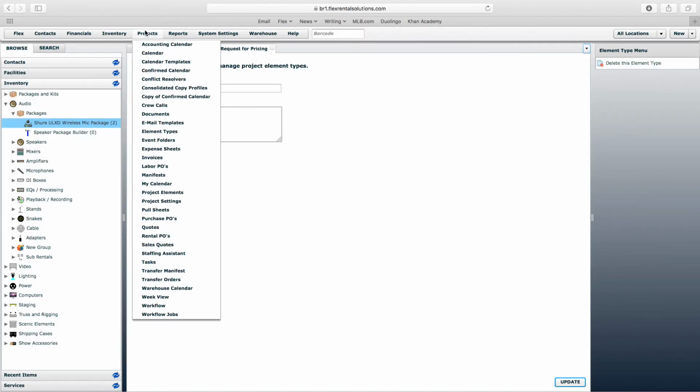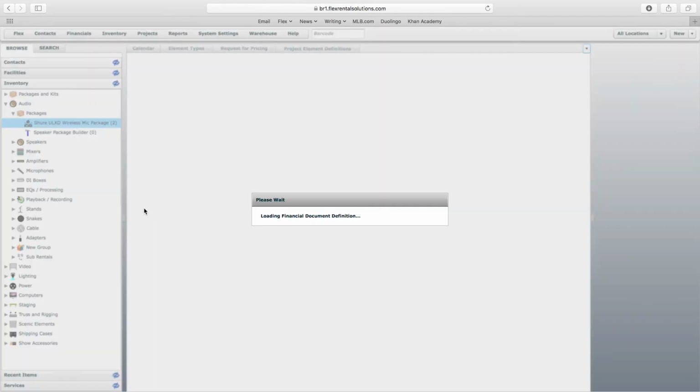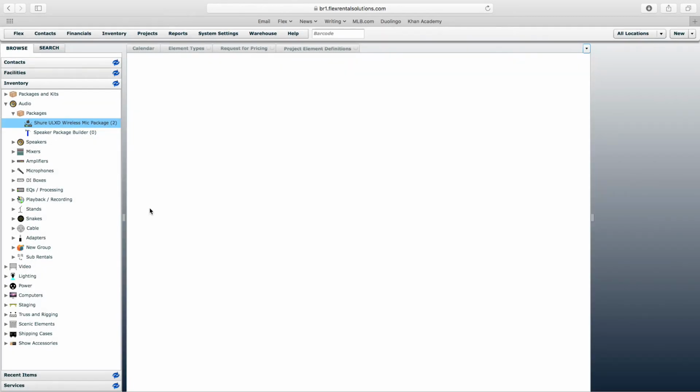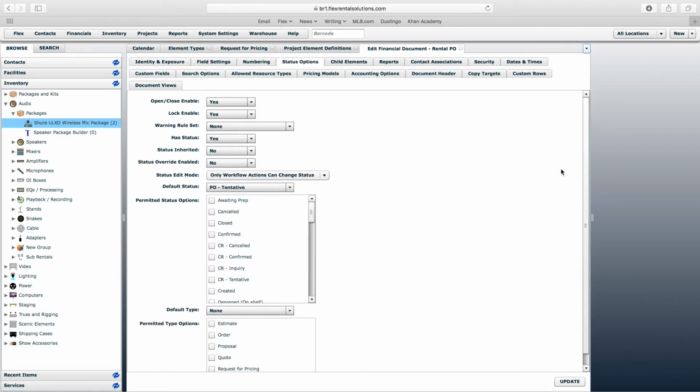And now I want to go to Projects menu, Project Elements, because we need to change the settings for our PO now. And let's say that we're doing this with our rental PO. So I'll go to Status Options.